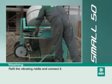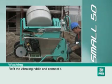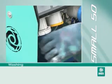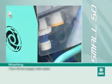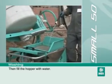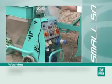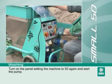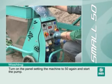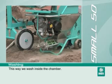Refit the vibrating riddle and connect it. Then fill the hopper with water. Turn on the panel, setting the machine to 50 again, and start the pump. This way we wash inside the chamber.